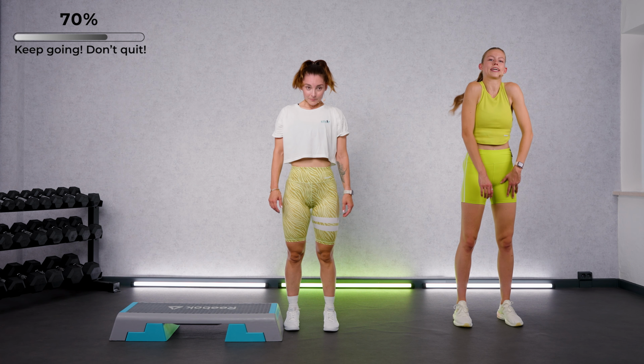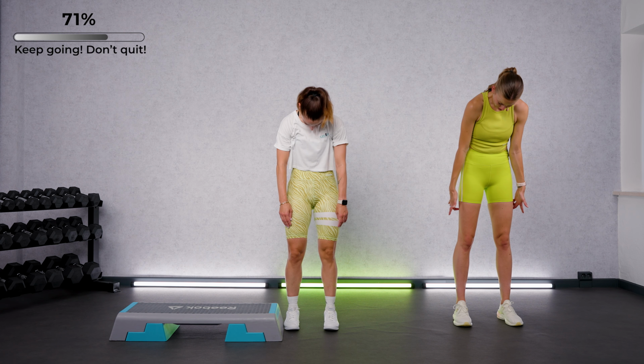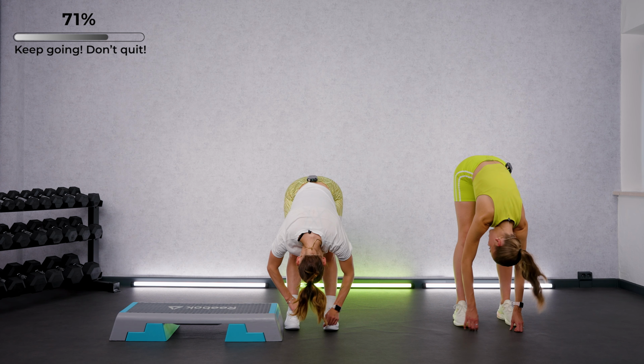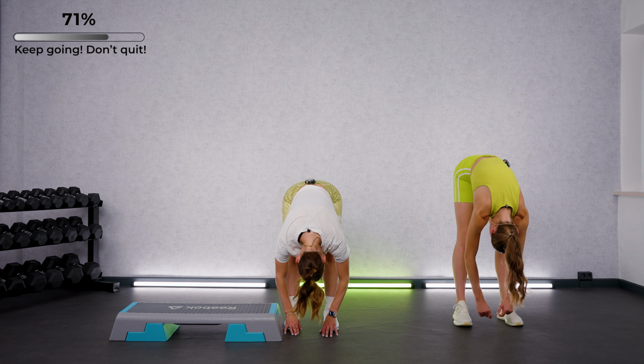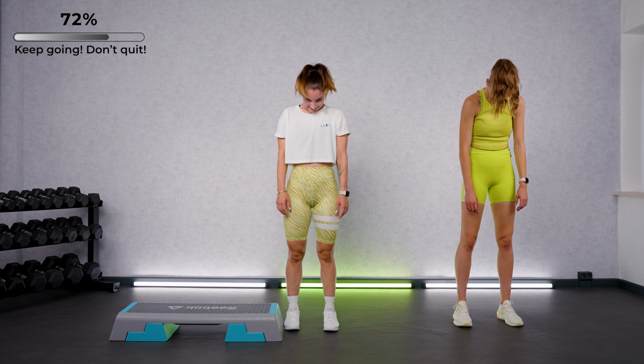Inhale, roll the shoulders back and down. Chin to chest, exhale. If you want a little bit more stretch, keep the knees extended. Hold it with the inhale, head is heavy. Exhale, roll up. Nice, this is your active recovery, or was your active recovery.